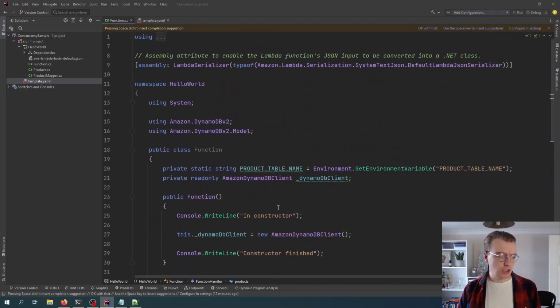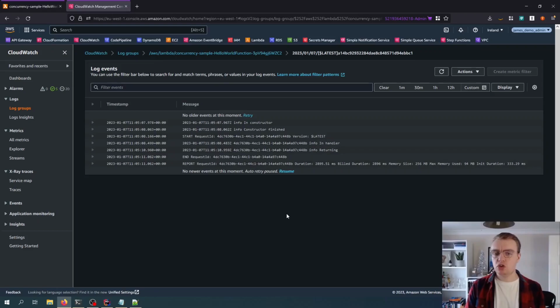And just to set the context here, if I flip over to the AWS console, I've just run a request against this Lambda function and introduced a cold start. And here are the numbers we've got. So we've got an init duration of about 400 milliseconds. And then we've got an actual execution duration of 2.8 seconds.